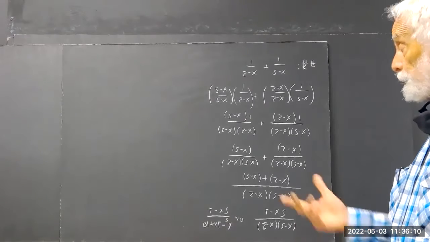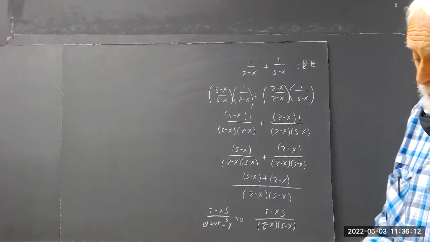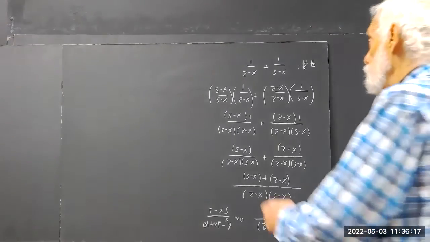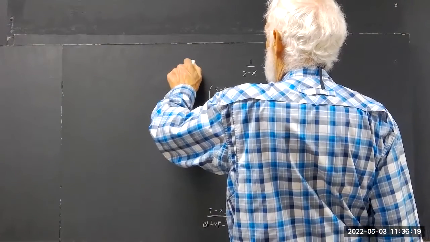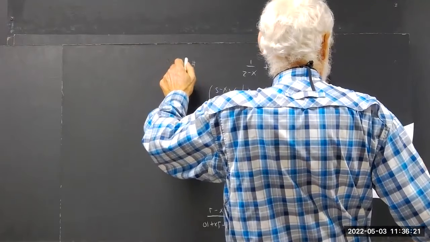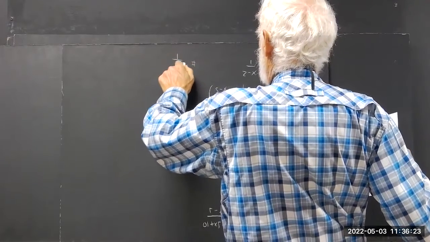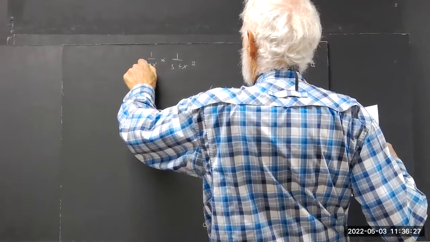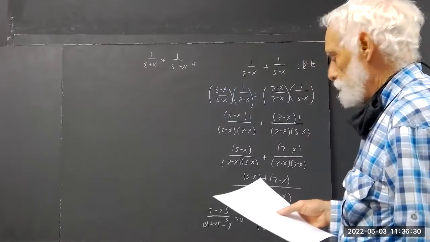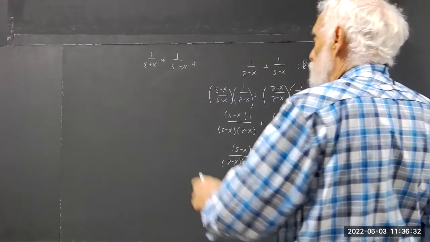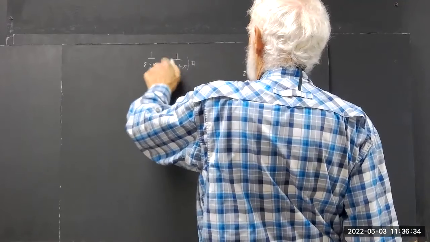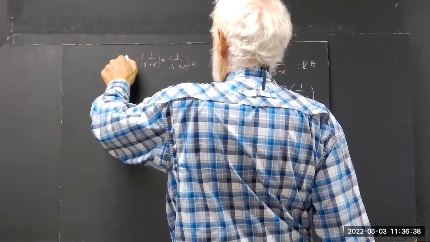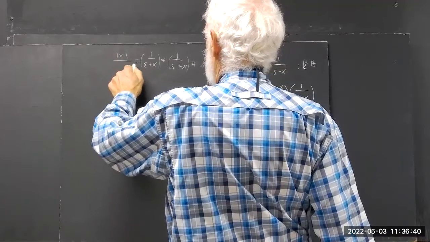Anyhow, that's how you do number 3. Number 4, you might make yourself a note. I can disclose number 4 just for contrast. We have 1 over x plus 2 times 1 over x plus 3. This is multiplying two fractional expressions. We multiply the numerators and we multiply the denominators.